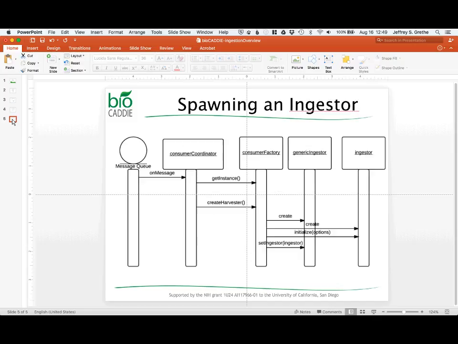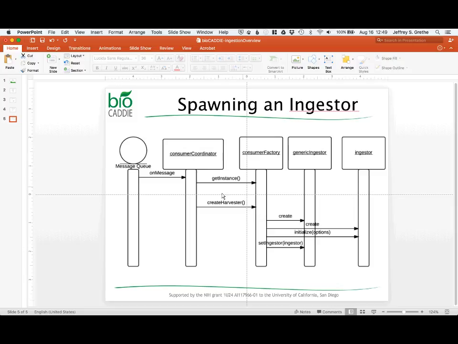And then, if one looks at how these messages work through the code, there's a message queue that the consumer coordinator is reading the message from.